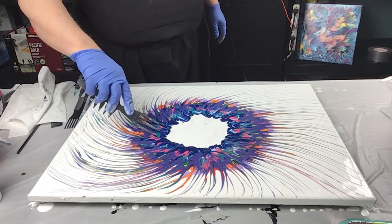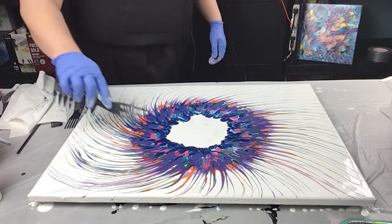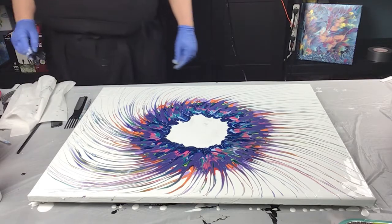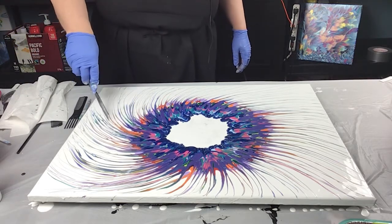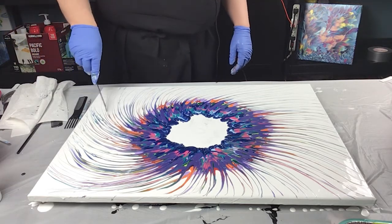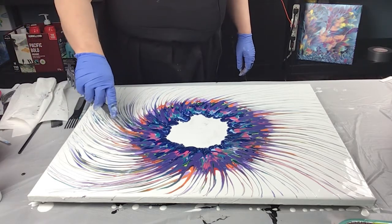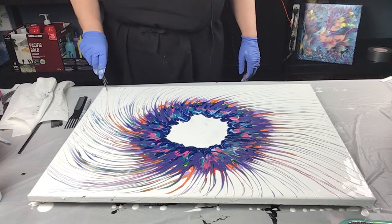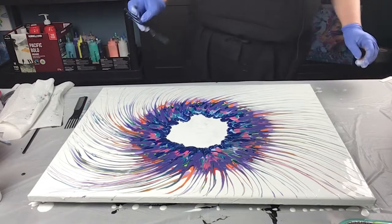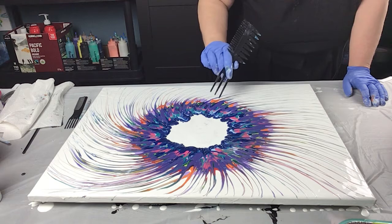Thankfully, art is never perfect. Because if it had to be perfect, I'd probably not be doing this. Okay. So a little bit more color in that line. There we go. How else are we doing over here? I always seem to spend more time on my right than I do on my left.